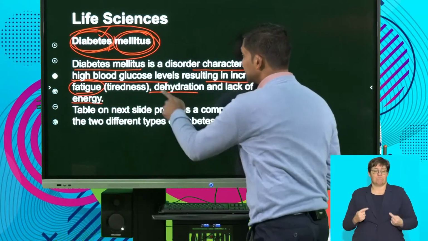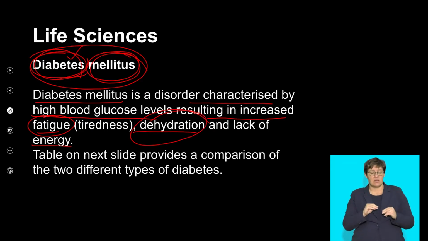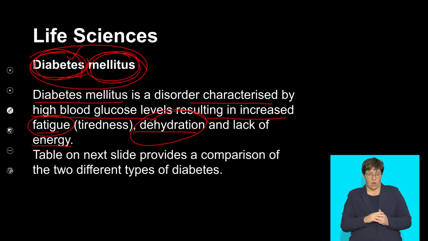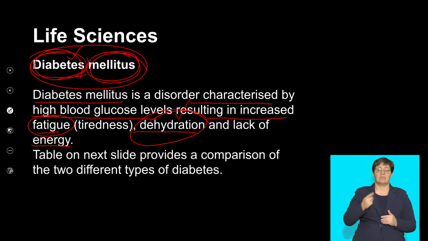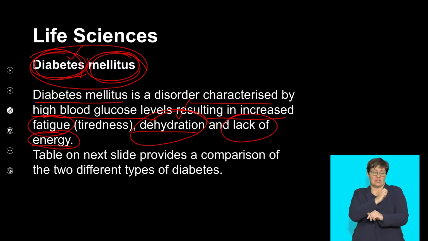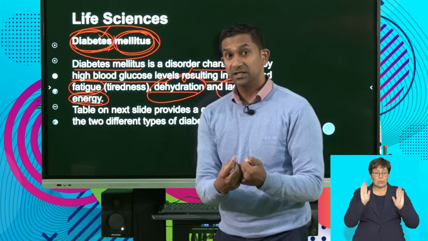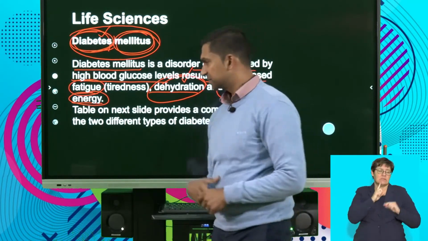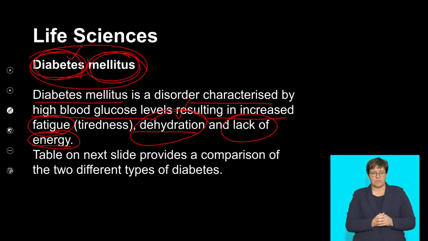A second symptom is that they experience dehydration. Dehydration again points to the body losing a lot of water, so they tend to be dehydrated and frequently thirsty. And finally, they lack energy. As I mentioned, if you think about energy, energy comes from the glucose. If that energy is not used, if that energy is not produced by the mitochondria, individuals will lack energy and there will be fatigue. So you'll find that individuals that are diabetic show those basic symptoms.